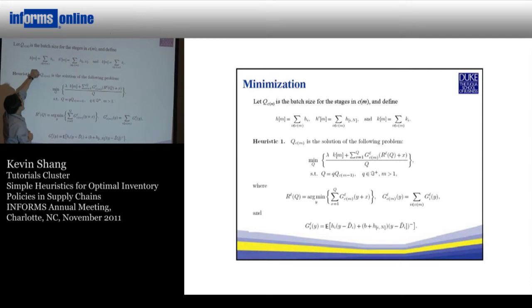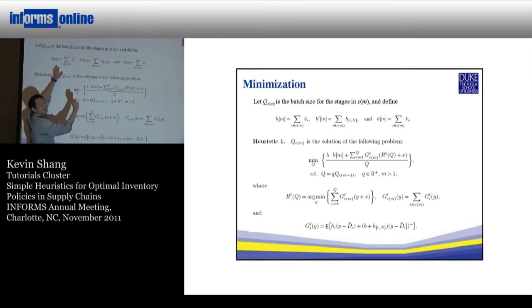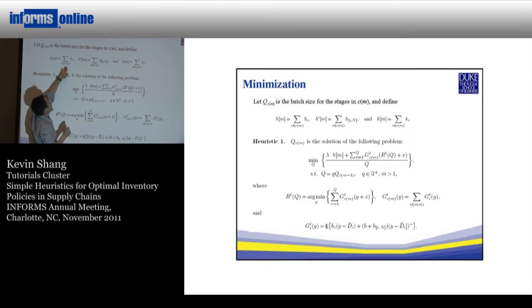So the notation here, H_m, is the holding cost, the sum of the actual holding costs in that cluster m. m in the previous example could be 1, could be 2, but it's the sum of the holding costs in this cluster. And the same thing for K, okay? And here, I put a prime there. Prime, you can think of as a local holding cost. Again, this notation is the sum of the local holding costs in that particular cluster. So these are the parameters that you should use to generate the common batch size in the cluster, okay? Then once you have these system parameters, all you have to do is, again, just solve the single-stage problem. How?